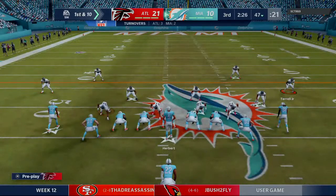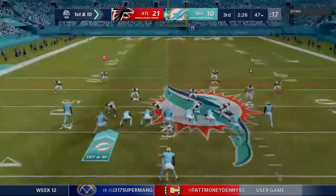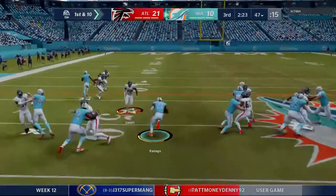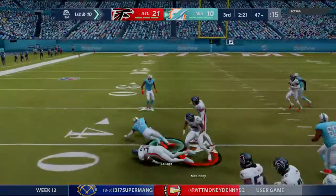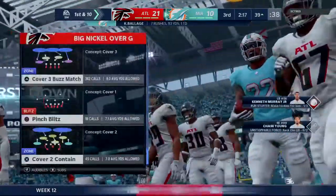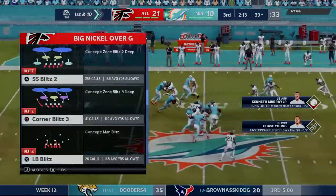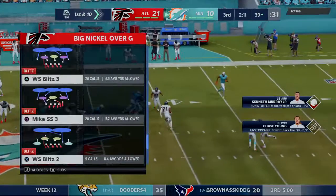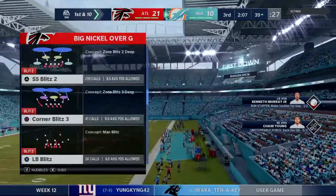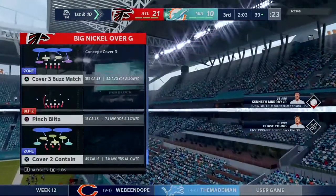Good starting field position for the Dolphins as they have it 1st and 10 on their side of midfield at the 47. They run it with Balaj. And they'll get him down as he's inside the 40. 1st down yardage on the first play of the drive. Give him 14. Man, these guys may not win this ball game, but you certainly can't fault the effort of this man here today. He's been a real thorn in their sides all afternoon. And that last carry puts him over the 100-yard mark.